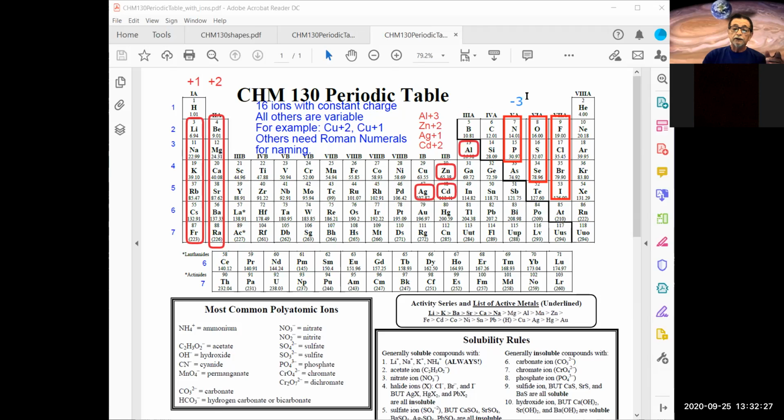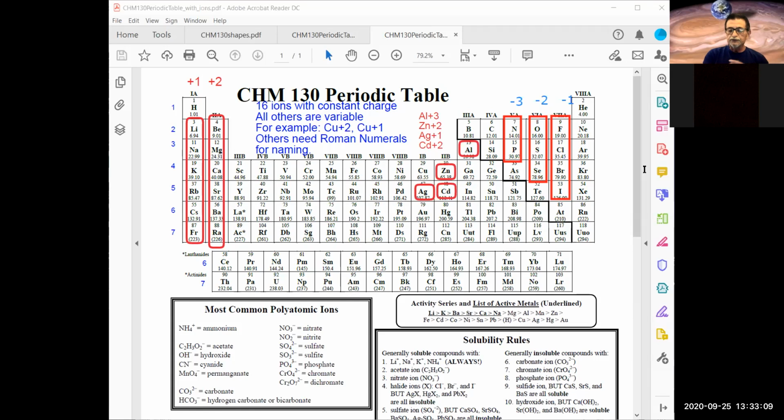Okay. Now, the ones in group 6, what do you think they're going to have? Negative 2 charge, because they need 2 electrons to get that octet. And so oxygen becomes oxide, sulfur becomes sulfide, selenium becomes selenide. Okay, a little bit of a tongue twister. And then group 7 all end up with a negative 1 charge, the ions. So fluorine is fluoride, chlorine is chloride, bromine becomes bromide, and iodine becomes iodide. Okay. And so those are the ions.